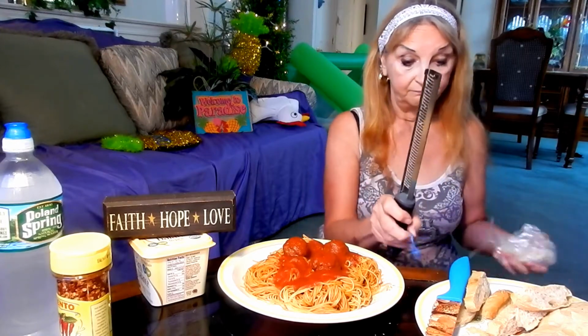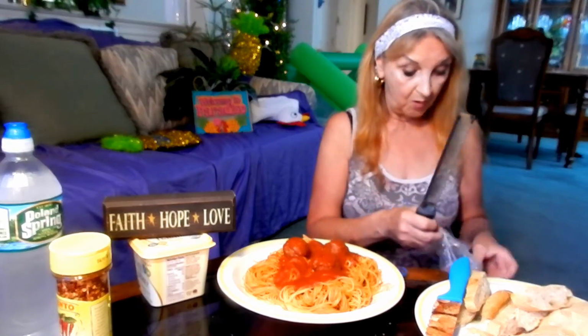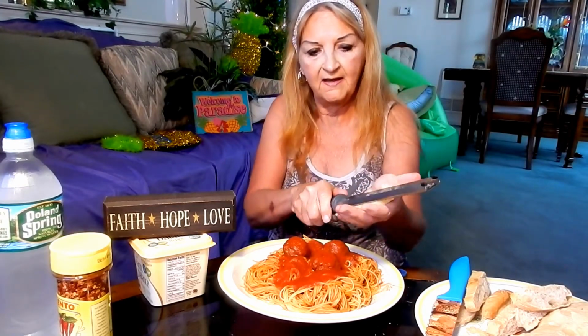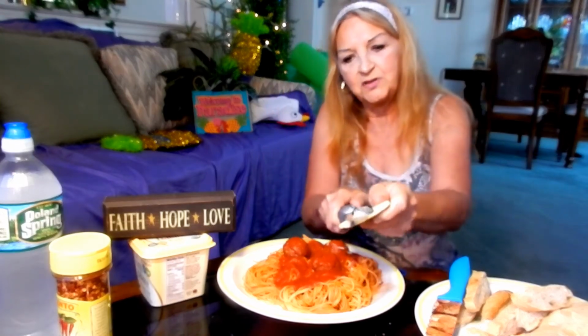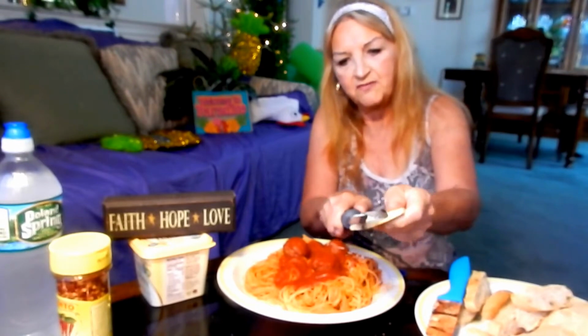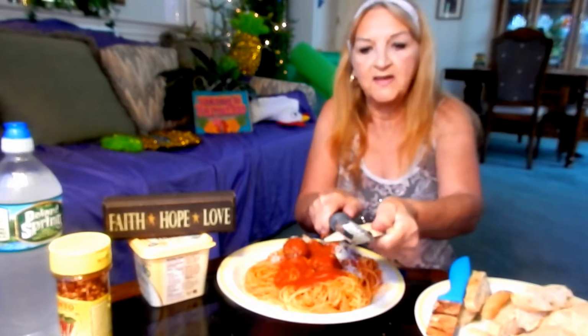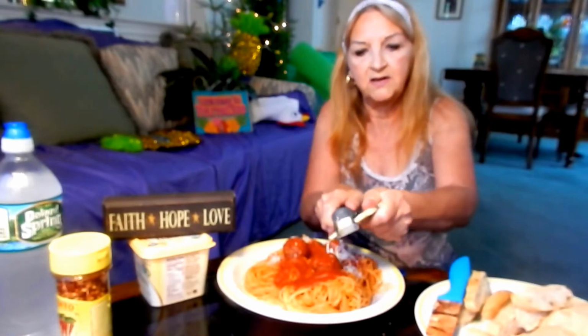And then comes the best part of all, I think. One of the best parts. Yep, you know what it is? It is the locatella. The locatella parmesan, yeah. And as you see, I am down to the nitty-gritty here. And I told you before, I have a whole one in my refrigerator. But not gonna waste this. I still got a lot on here.